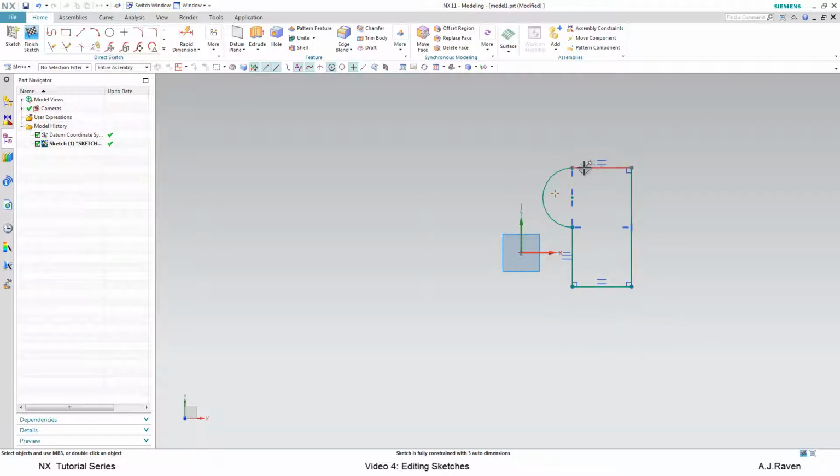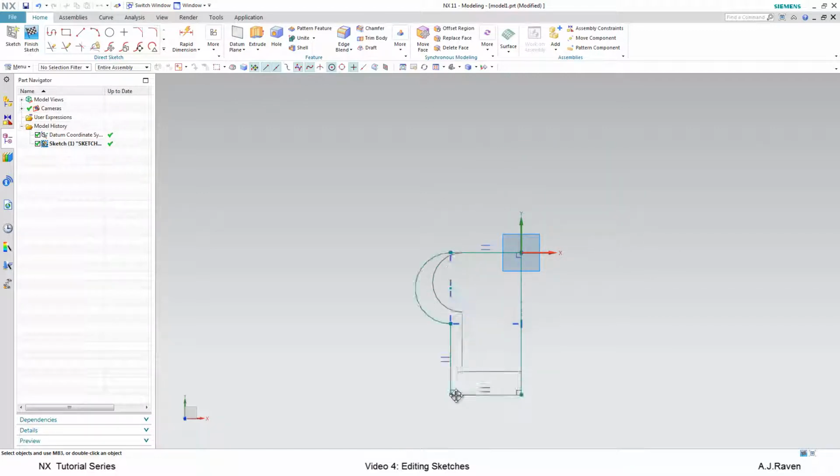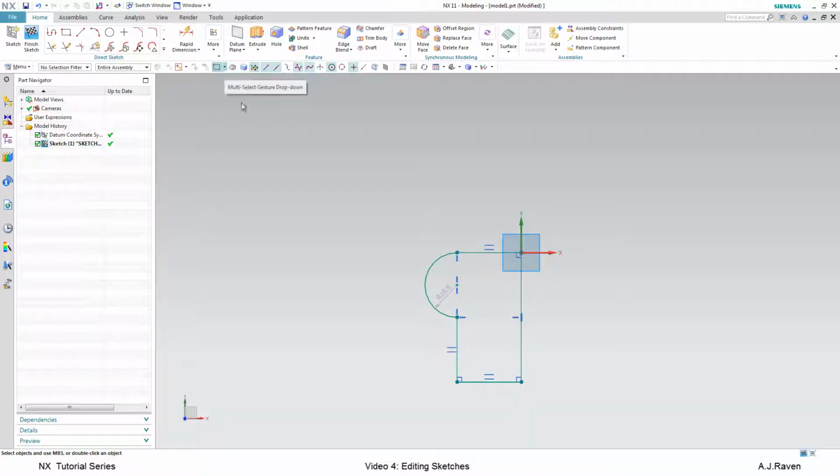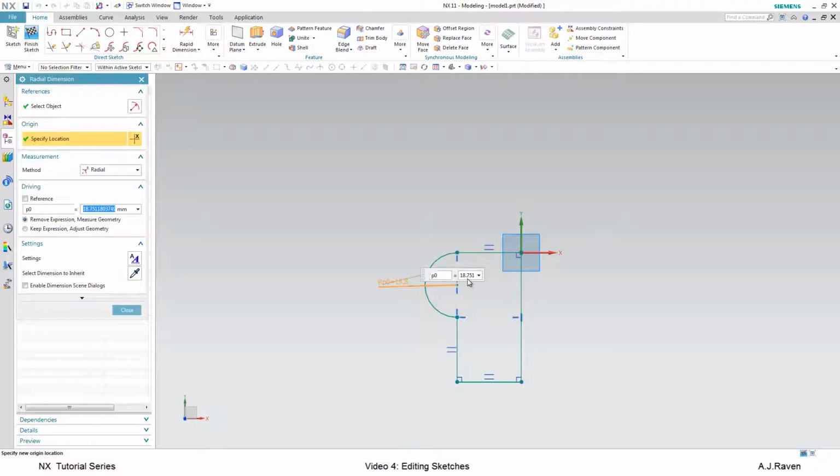If I now drag this corner onto the origin of the sketch, that point will become fixed as well, and all I can do then is scale the sketch up or down. Now if I go back onto the Direct Sketch More menu, and turn Display Sketch Auto Dimensions back on, you'll see there's only the one measurement. This is because all of the dimensions in the sketch are now connected, and showing that one dimension gives a value for all of them, as the arc radius is the same length as the smaller lines, and half the length of the longer line.